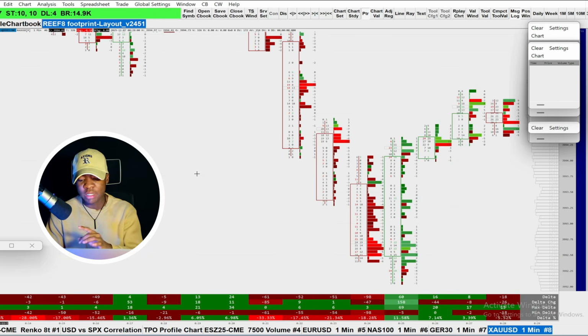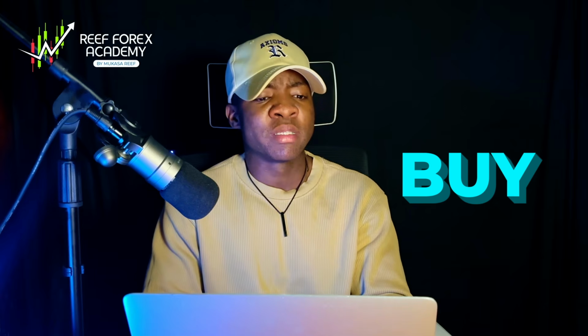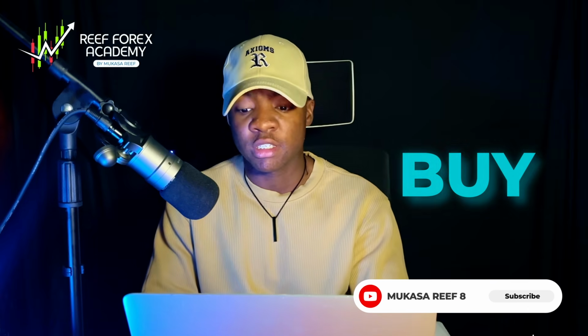When I talk about this briefly, it's just delta being negative, and then also the mean delta being negative, and then the next candlestick we see a shift having 60 and 69. So here the sellers were very dominant, but then there was a sharp change, and you can see that buyers really dominated the market, or they dominated the sellers and they took over, giving us our confirmation to buy. So that was the confirmation for the first trade, and that is the breakdown for the first trade.